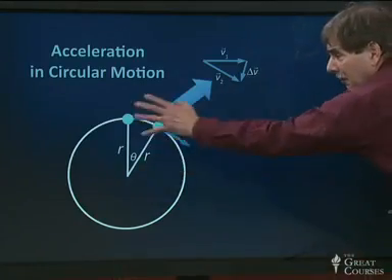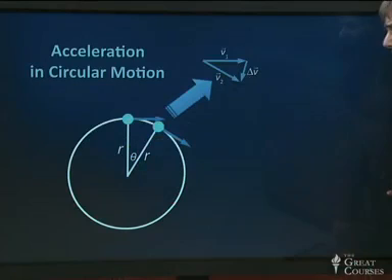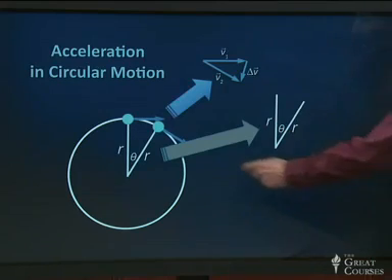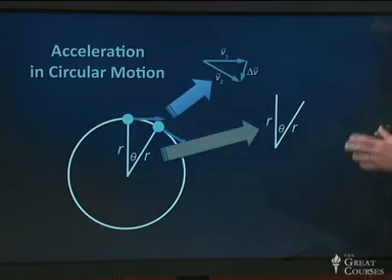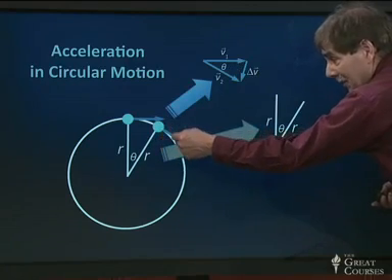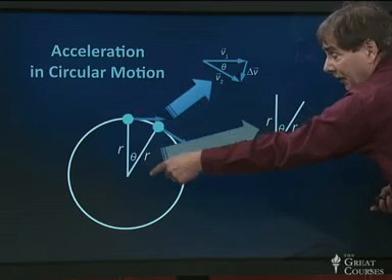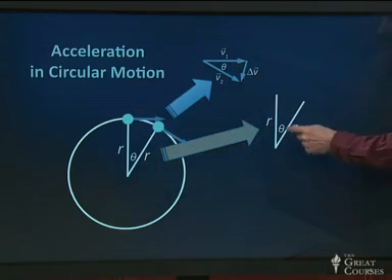Okay, now let's look at this little piece of the geometry here involving those two radii and that angle. So let's pull them out. Here are the two radii. They're of equal length because it's a perfect circle. There's some angle theta between them. And what I want to point out is that because the two velocity vectors are at right angles to the two radius vectors, the angle between velocity vector v1 and v2 is the same angle theta. That's because the angle between this blue velocity vector and this radius is the same as the angle between this blue velocity vector and this radius, and so that angle is the same as that angle.